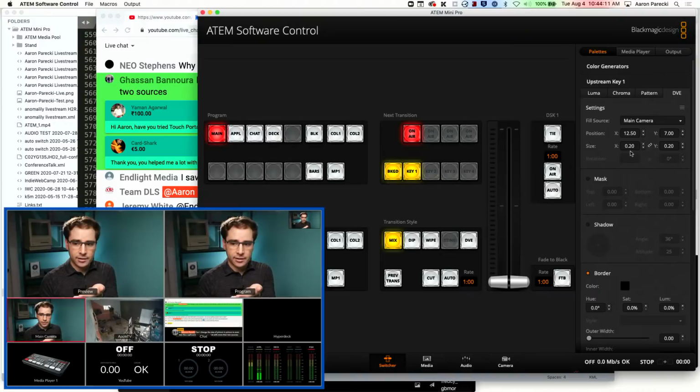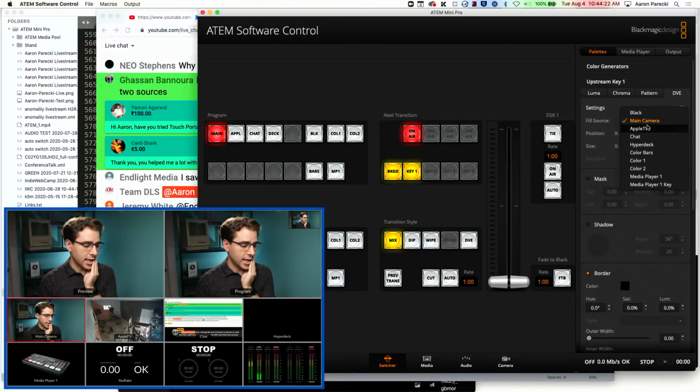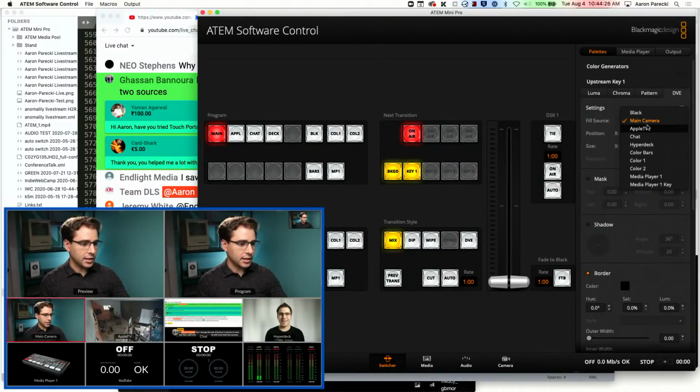That reset the position and the size. Obviously, you want this bigger and split screen. So there's two tools in here you can use. First, I'm going to change what fill source that is, and I'm going to make it my... Let me load up this clip on my Hyperdeck that is me talking at a conference.